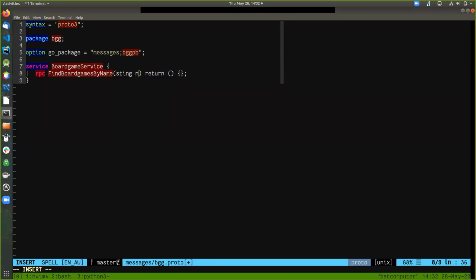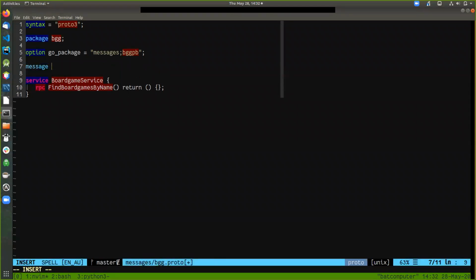In gRPC, the parameters are coarse-grained. Coarse-grained means you need to create one object to pass through. In other words, all the parameters are packaged into one big object, and then it's passed through. So what you need to do is create something called a message.